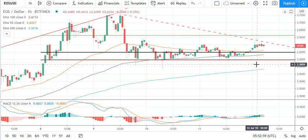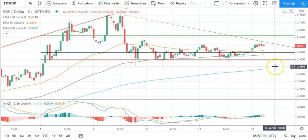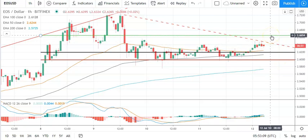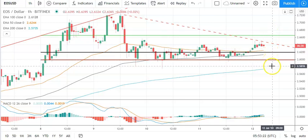Moving across to EOS against the dollar and the hourly candlesticks. Bullish start to the day. Going to need to see EOS avoid the pivot at 61.90 to continue supporting a run at the first major resistance level, 66.51. Barring an extended rally, that first major resistance level should cap the upside on the day. Fall through the pivot, and that brings the first major support level sitting at 59.84 into play.